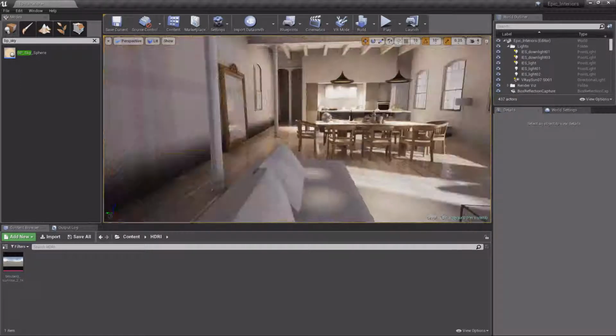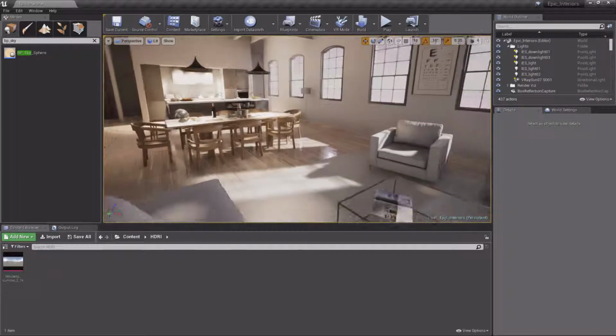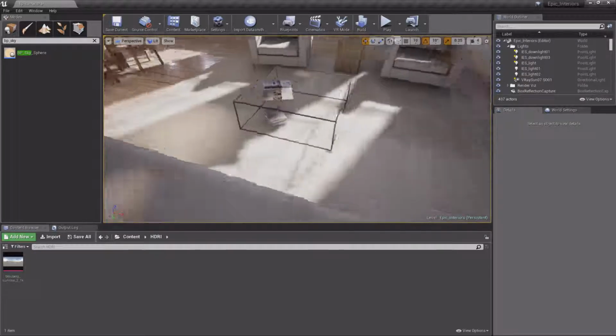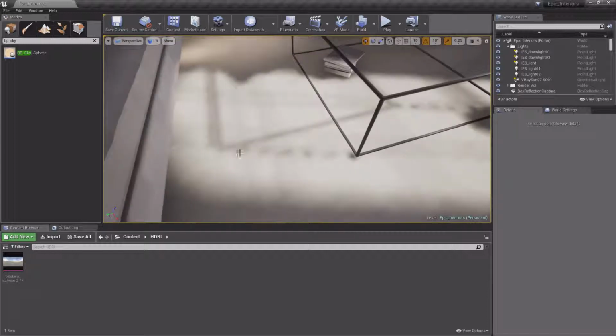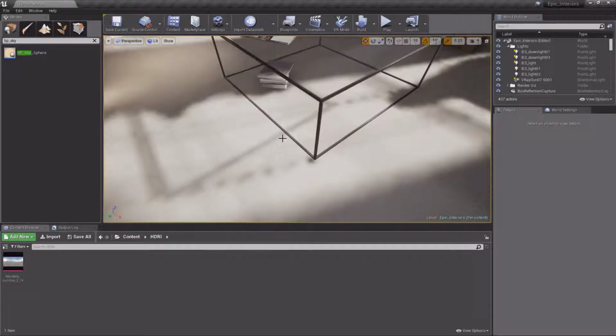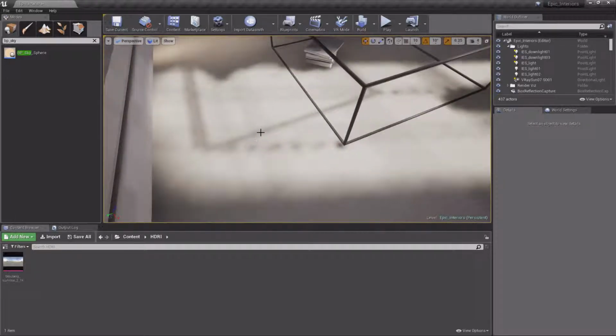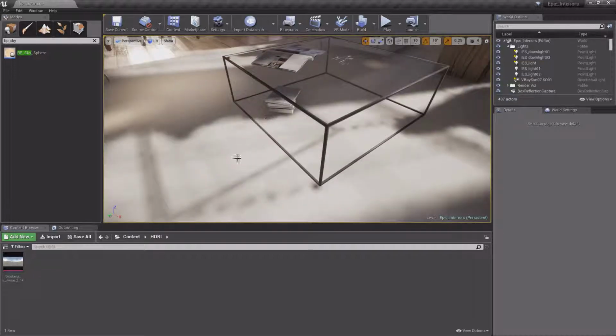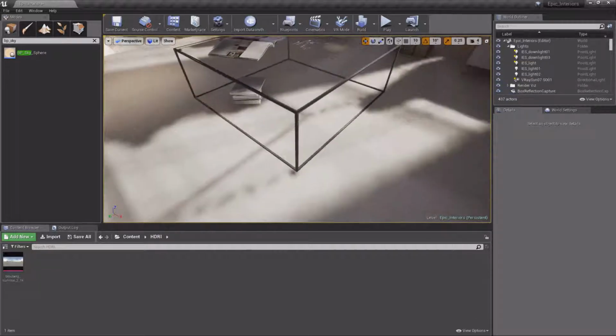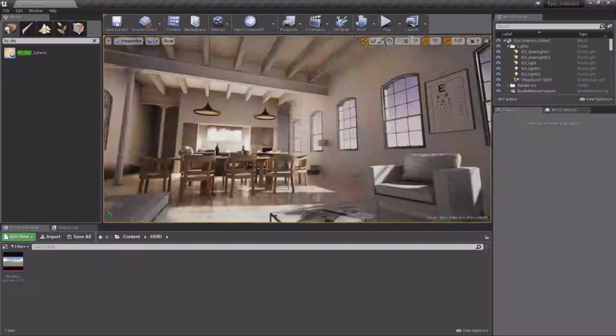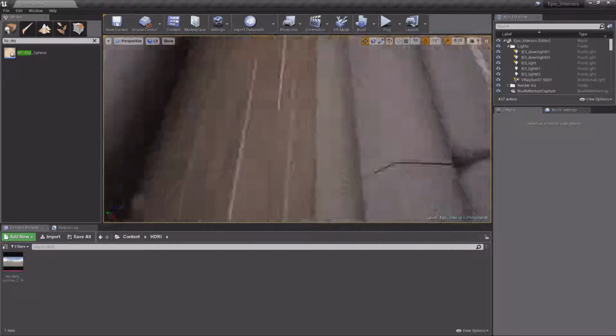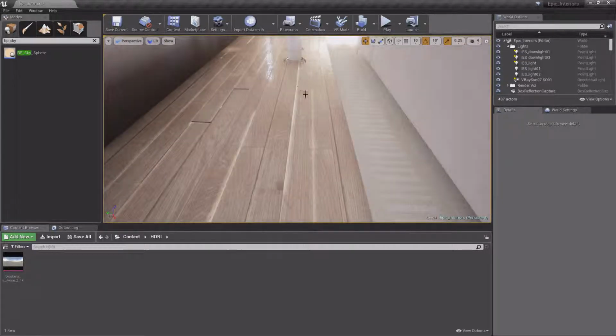There are some issues, even though this came out pretty good for a test bake. You'll notice on the rug here, we've got some resolution issues. We could probably solve that by increasing the light map resolution on the rug, as well as increasing the solver settings and tweaking the light mask settings themselves. There's also some light leaking. So if we look at the floor here, we've got some obvious light leaking.